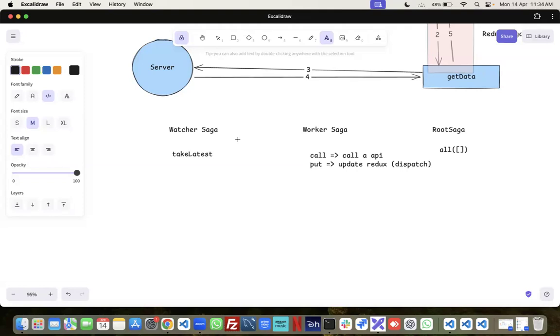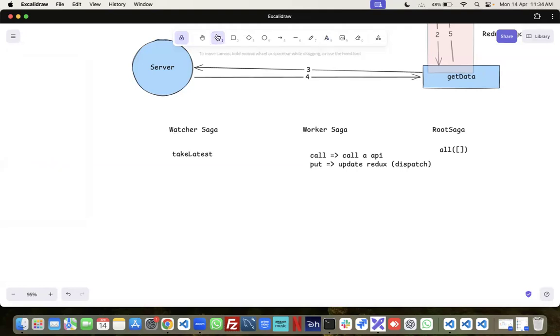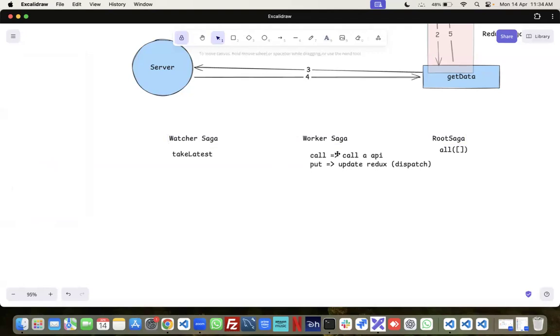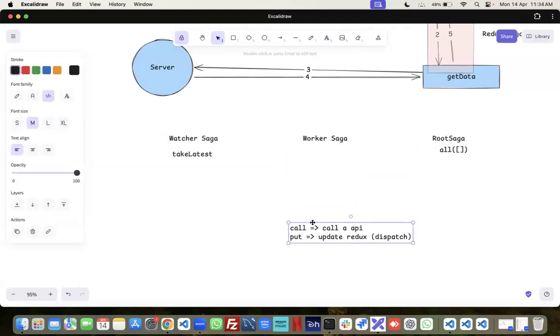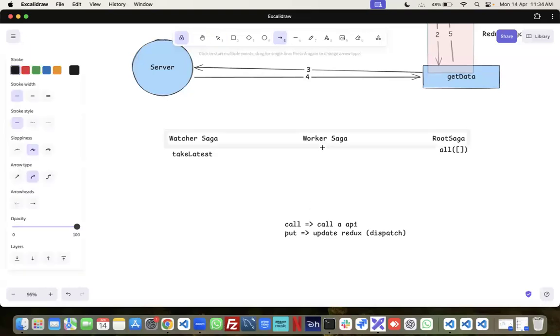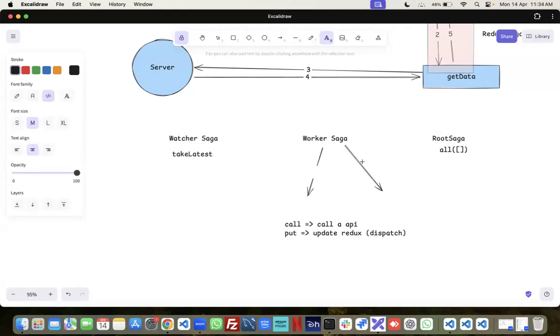Latest. So we have this method. Whenever you are working with this logic, you need to keep in mind regarding this method. Now this Worker Saga is divided into two parts. One is called a handler and one is called a service. So it is actually divided into two parts: a handler and a service.